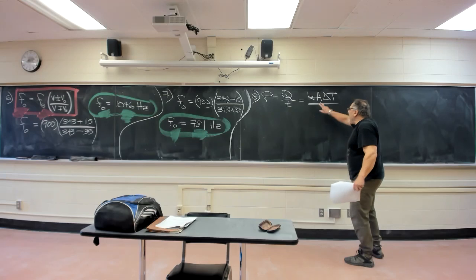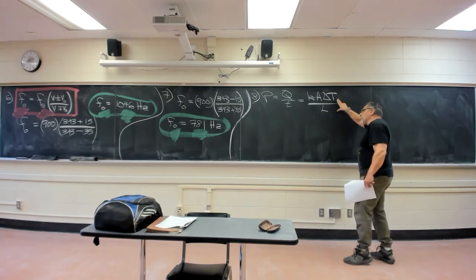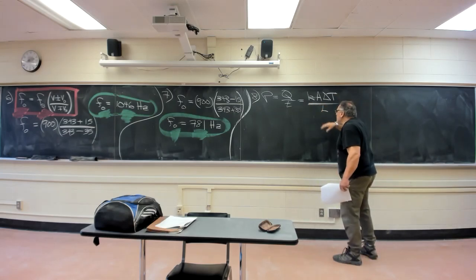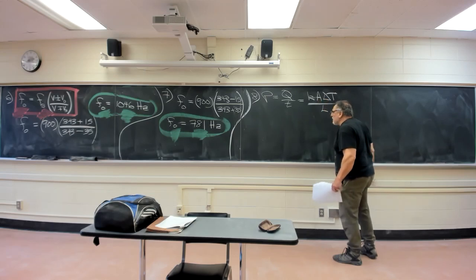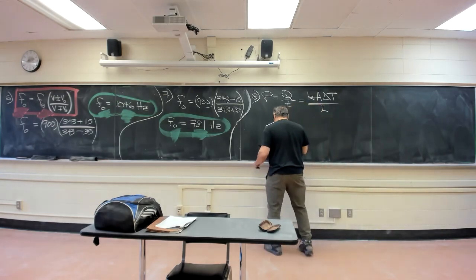The more area, the easier heat can be conducted. The less area, not as much heat can be conducted. So it's a direct relationship with area. More area, more heat conducted. For L, it's a different dynamic. If it's longer, it's harder to conduct heat. It's got to go through a lot. If it's shorter, it's easier to conduct heat. If there's a big temperature differential, it's easier for there to be conduction of heat. K is a constant. The conduction of heat is directly proportional to cross-sectional area, directly proportional to temperature difference, and inversely proportional to length. That's about it.